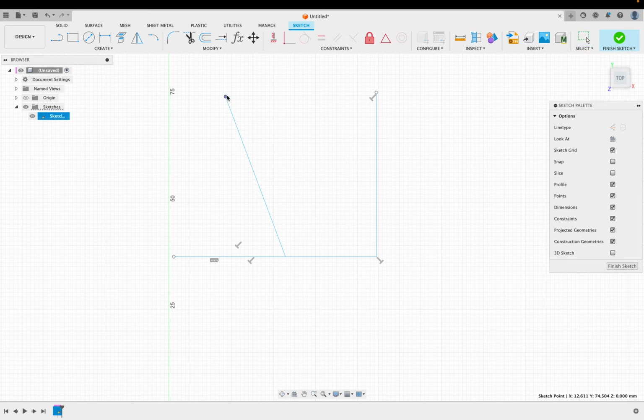But if you made a mistake in your sketch and you created a line that looks like this, and you don't see that it's not parallel, Fusion will help you with this. Once you get close to being parallel, it will show your horizontal line. You can see this very faint horizontal constraint mark coming up.